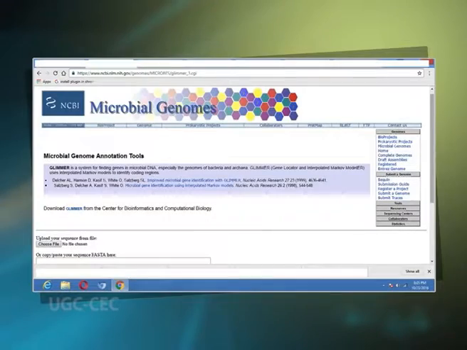Automated identification of genes can be done in the following ways. Number 1. Hidden Markov model or HMM based techniques such as Glimmer and GeneMark. Glimmer, which stands for Gene Locator and Interpolated Markov Model ER, is used to find genes in prokaryotic DNA. It is effective at finding genes in bacteria, archaea and viruses, typically finding 98 to 99% of relatively long protein coding genes. Glimmer was the first system that used the interpolated Markov model to identify coding regions.